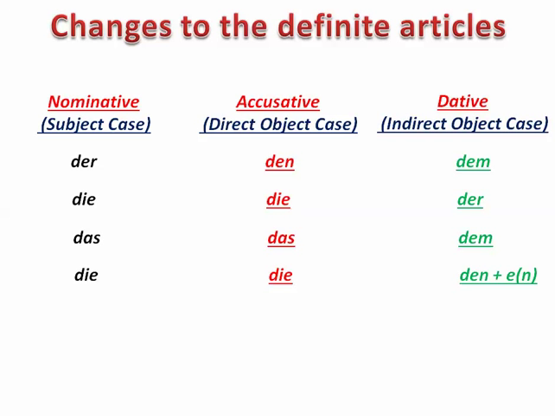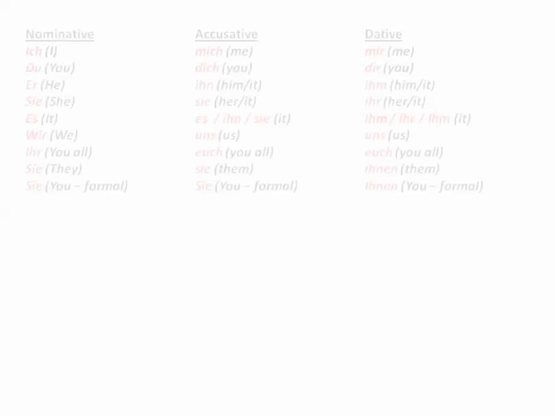So one rhyme we learn in German class to remember the accusative is der changes to den, die and das stay the same, because you can see on this chart that die and das will stay the same. Now when you get to dative, it's MRM, N, and then EN, so it's a little bit more complicated.